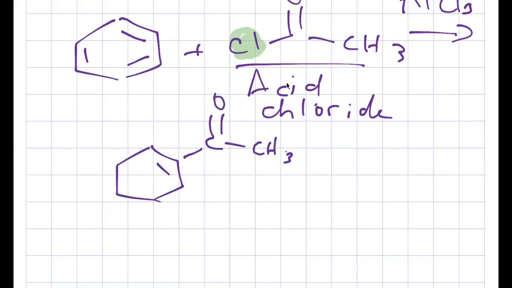So that's the outcome, right? Where I've added the carbonyl group to the ring. So now we need to look at how that happens. The way that happens is the same as the other reactions. It's electrophile preparation, followed by attack of the ring, followed by rearomatization.